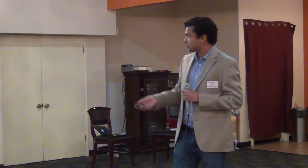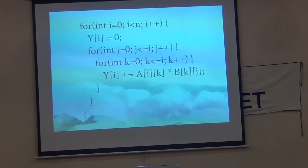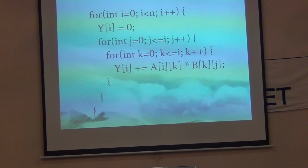When a programmer looks at it, they say, this thing has 3 loops. The outermost loop is going to go over the 1D array, and then there are 2 inner loops to compute every answer. So as a programmer, we're going to write something like this. It's got 3 loops, 1 for all the answers, and 2 loops to compute each answer. And that's how my competition typically operates, which is very good for me, because this is an order n cubed computation. For 100 values, you will use order 100 to the cube computations to evaluate it.